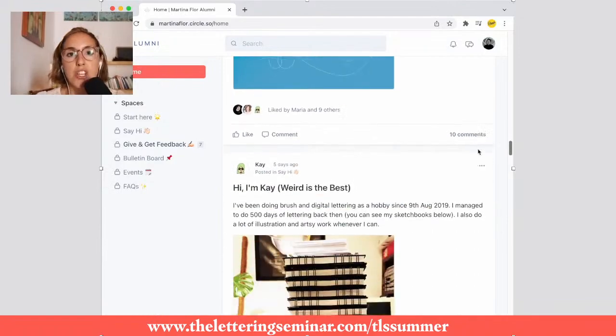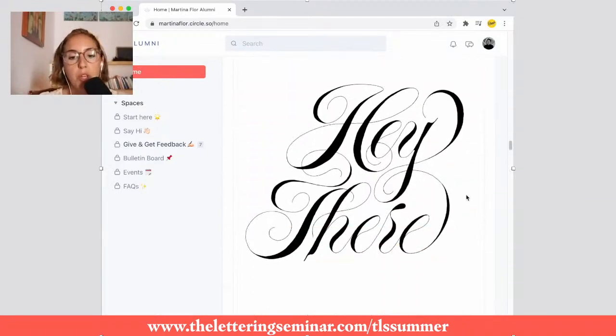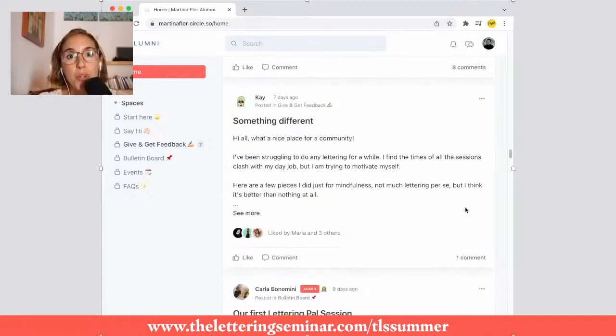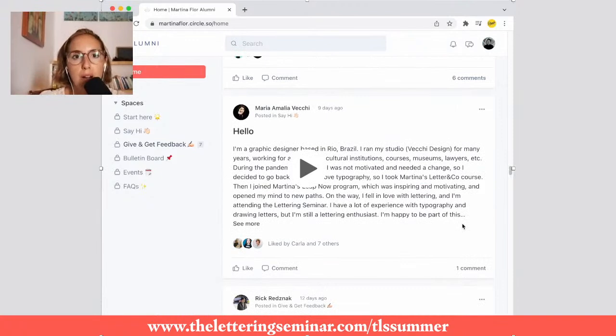Joining a community where everyone is pulling in the same direction, where you get to hang around with future lettering masters, people on your same journey who really want to get better at lettering, makes you want to get better at what you're doing. So it really levels up everyone's game.